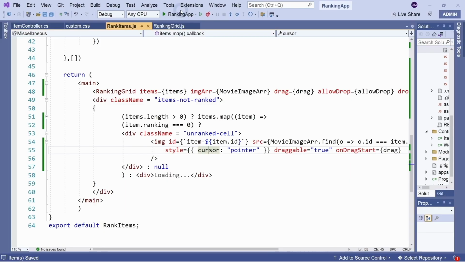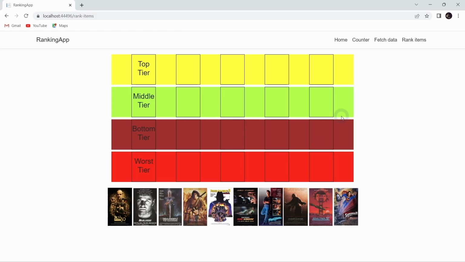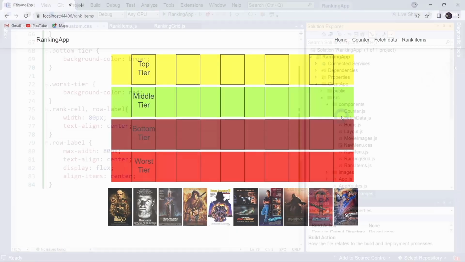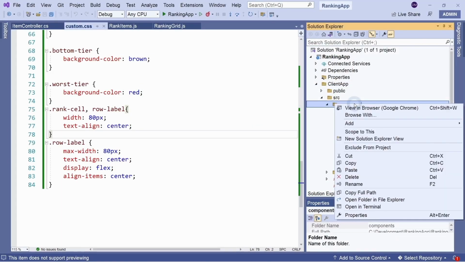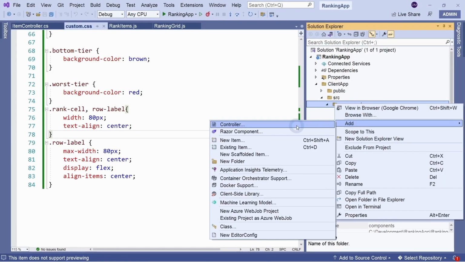So we can abstract the rendering functionality for each item in our items list within its own component. We can also abstract the code that traverses each item within the item array into its own component. So let's create a component named item that denotes an item within the items array.